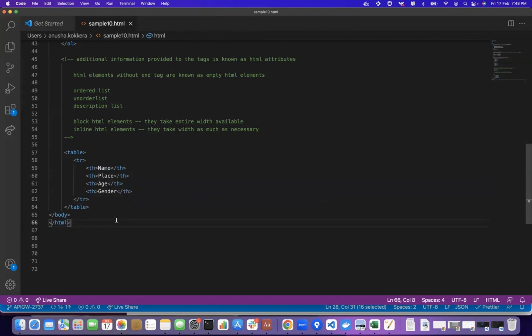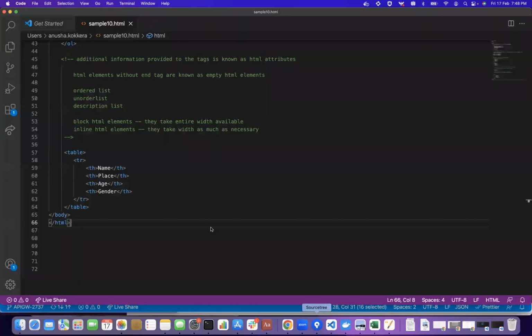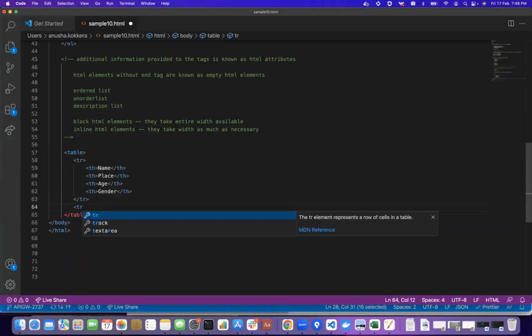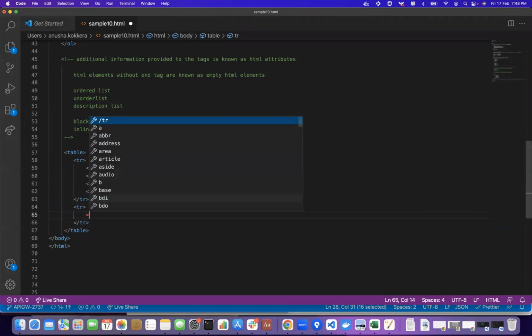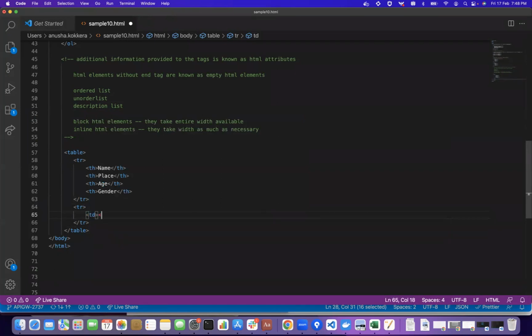And you can also see some data for these headings, yes or no? Are you able to see the data? Yes, ma'am. So that data is also arranged in row fashion. You can see tr, and for table data, we use one tag called the td tag.